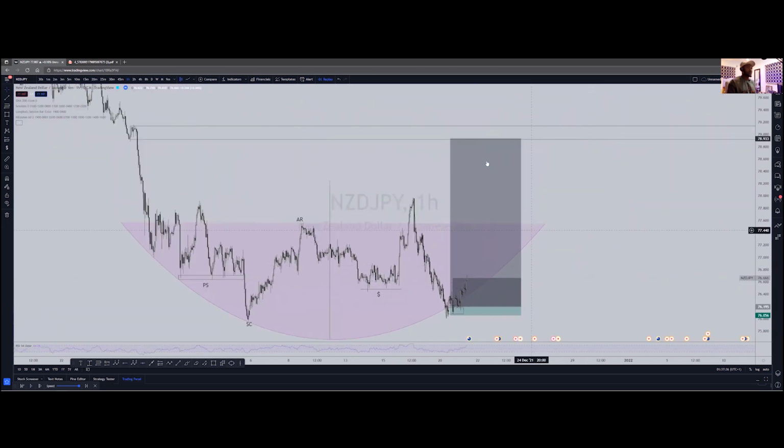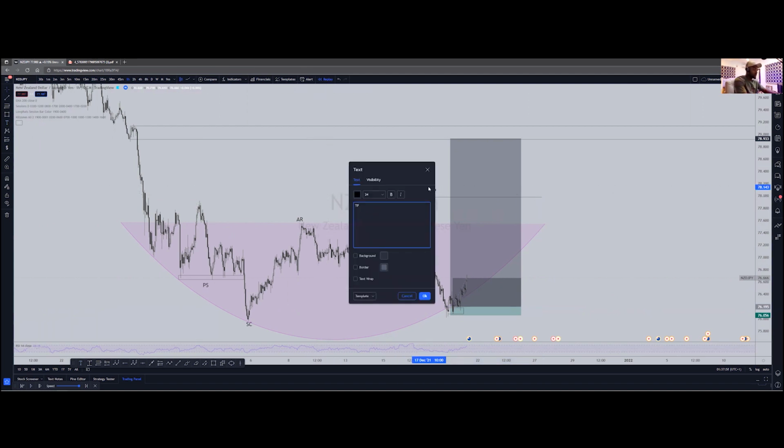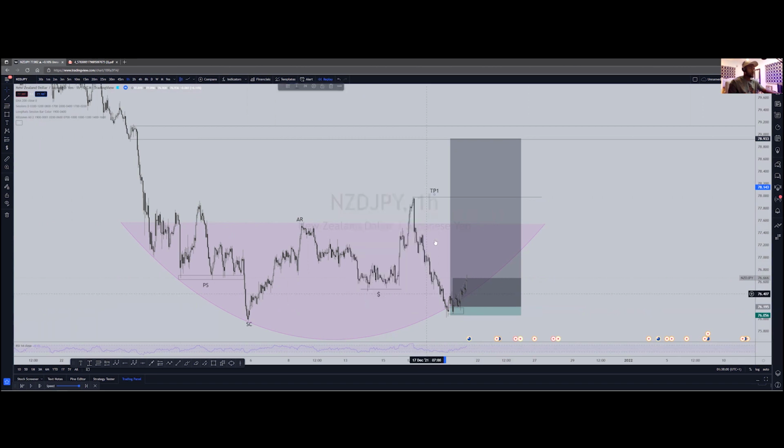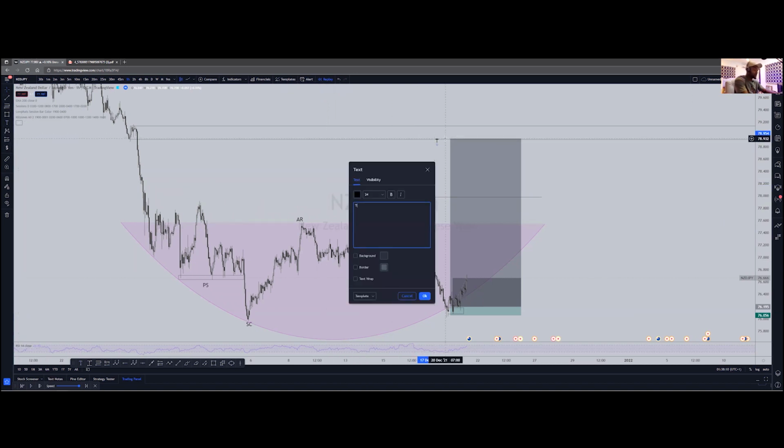So with respect to my 4 hour, this is my final target, if this high is taken out, but my first take profit is going to be this high. So this is my first take profit. Let me label it. This is my TP1. That is the highest high in the ranging period. And of course, once this is taken out by a pip, even if it's just a pip, I'm going to target a higher supply. And I have my TP2 here.